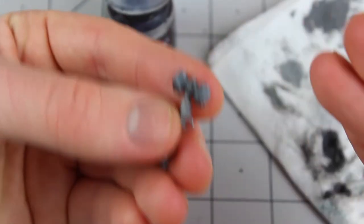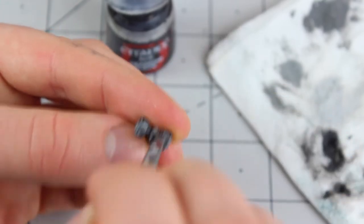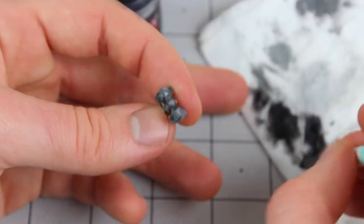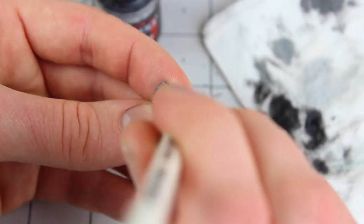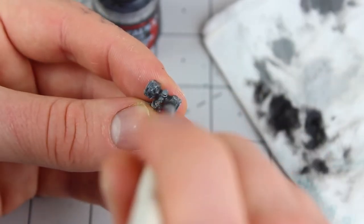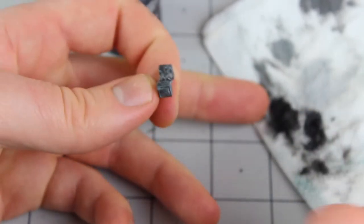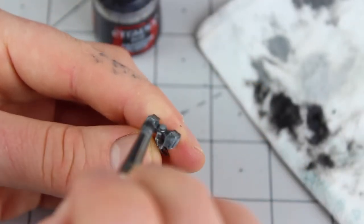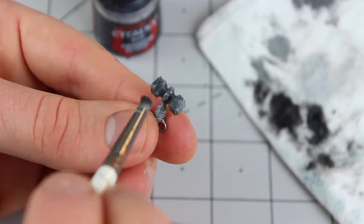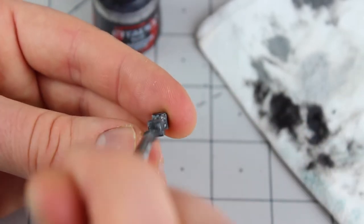We're going to take a look at some pictures of clouds, get a bit of inspiration, but I'm going to start covering some of this up with black. And again, you don't want it too wet, because it'll look kind of weird, sort of streaky. We're going to add some black onto this. Really trying to create a sort of patchy, cloudy kind of feel. And a bit of that here and there.